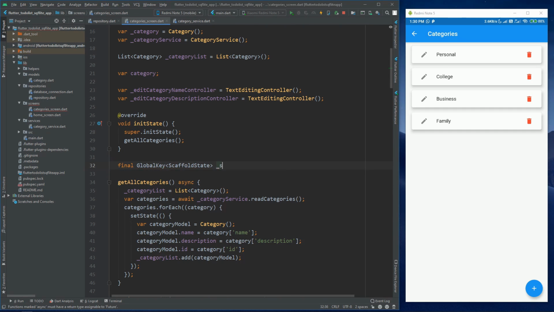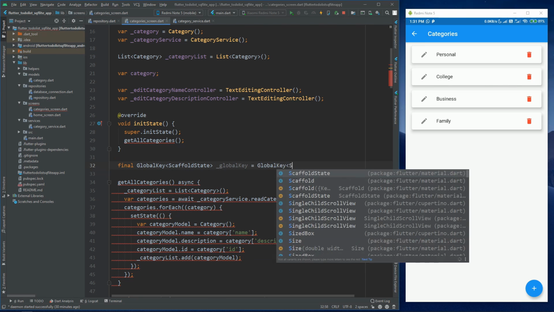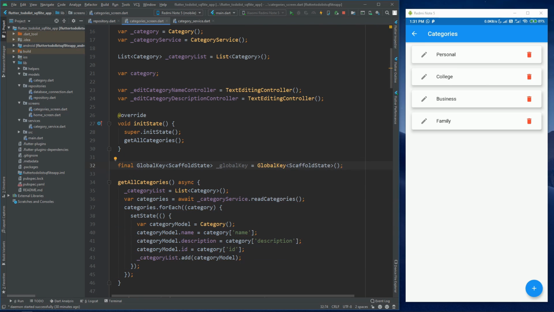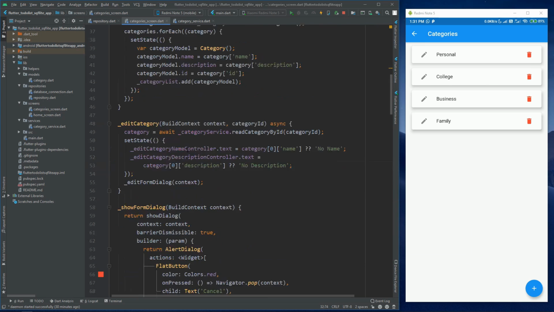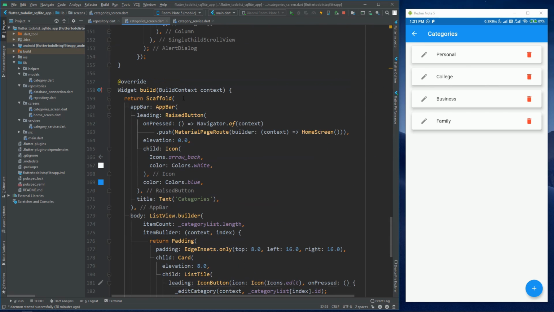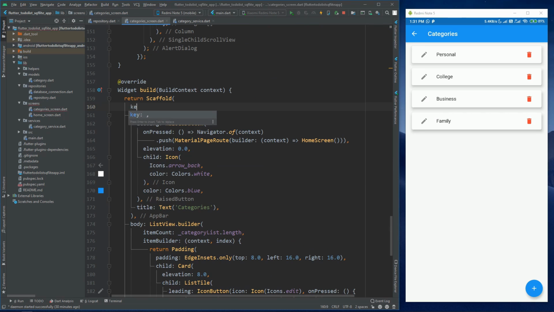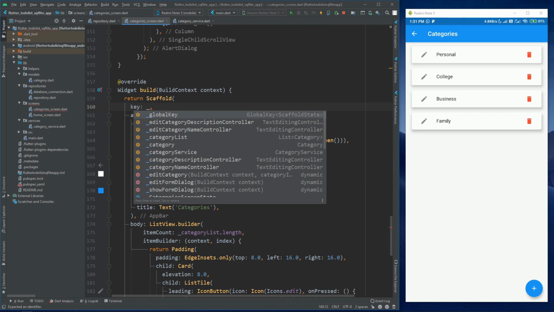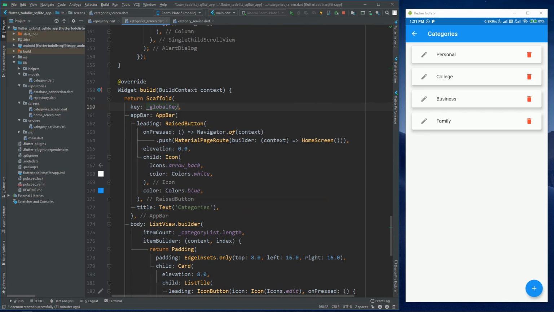After that, we name our key, let's say global key, and we assign it with global key of Scaffold state, like this. And the next step is we go to our Scaffold widget, and above our body, we say key, and we call our key, which is global key.